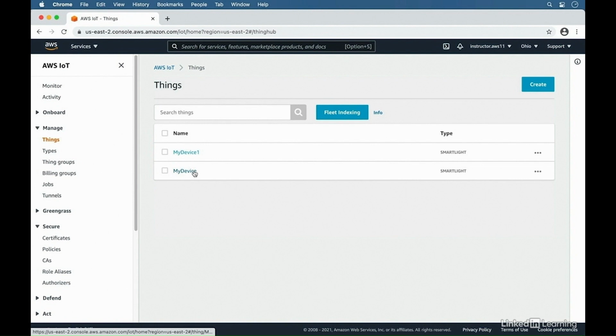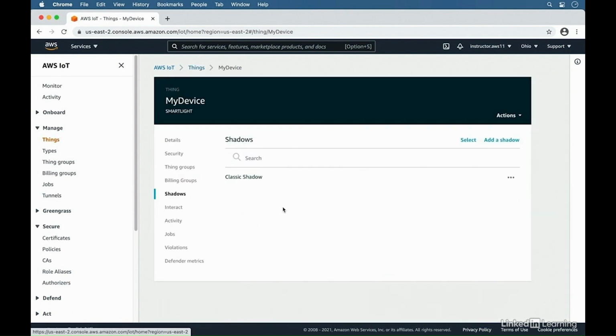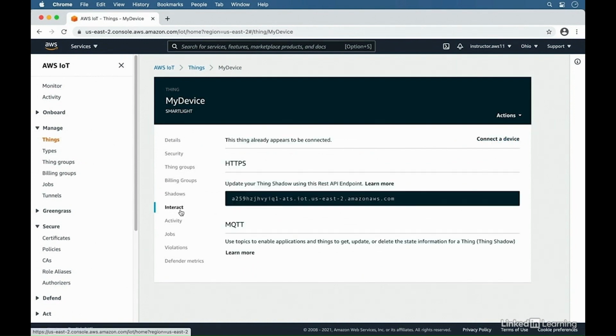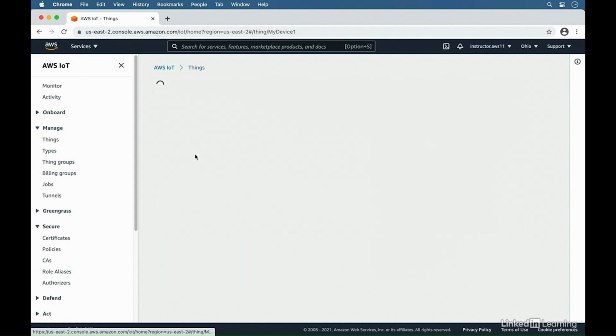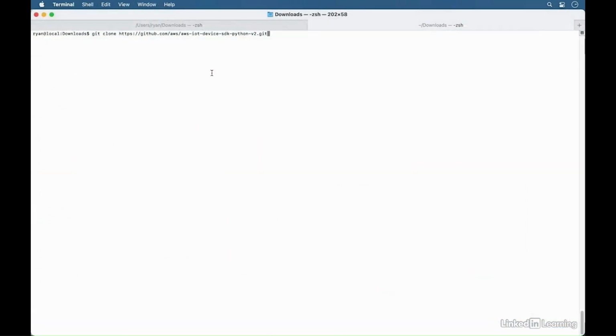We can also interact with the so-called device shadow to create, update, and delete shadows using MQTT, even if the device is not connected to the AWS IoT. Now, let's see how to connect to the device called My Device 1 I created before. First, let's install the AWS IoT SDK by issuing the following command in your terminal. Then, use it to clone the sample application repo, and then go to the samples application folder.